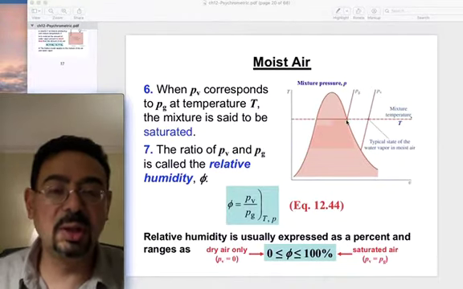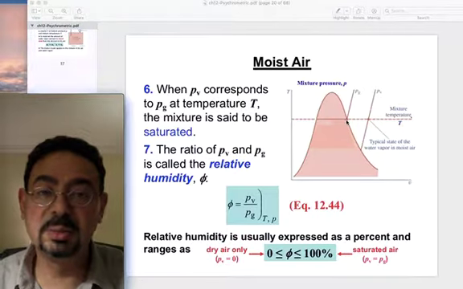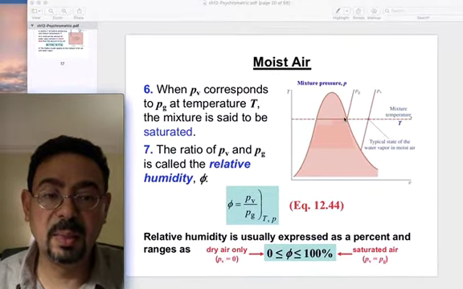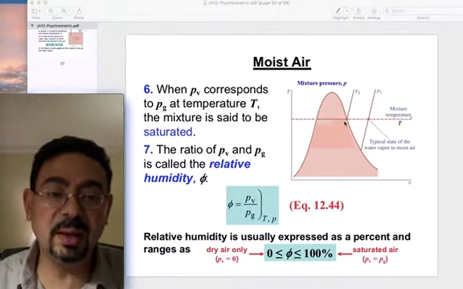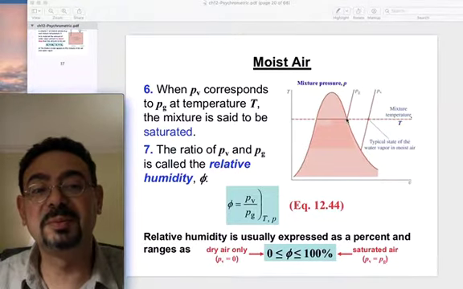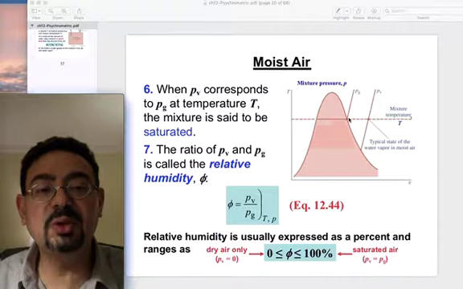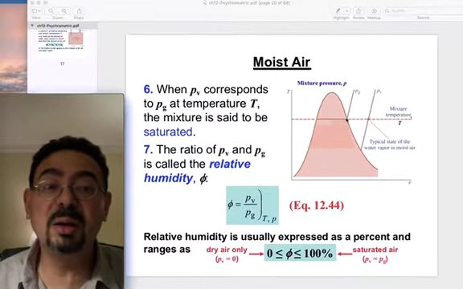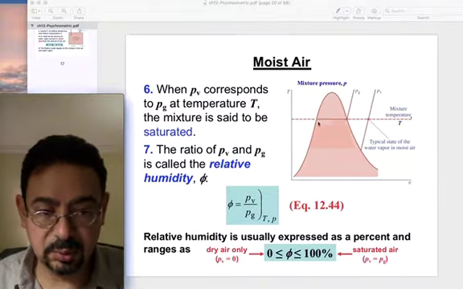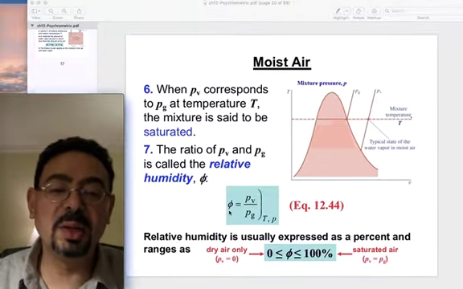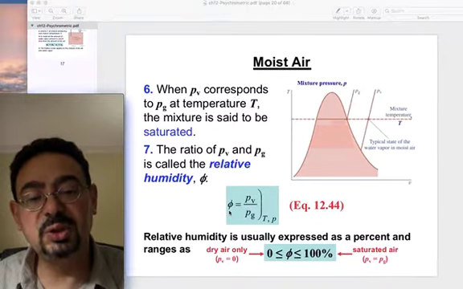If you increase the pressure, and how do you increase the pressure? Free quiz. Remember what I said two slides before? By increasing the mole fraction, right? Having higher mole fraction means having higher pressure. So if the mole fraction of the water vapor in the mixture is small, you will be here. If you start increasing the mole fraction, you may end up being here, right? So the ratio of the partial pressure of the water vapor in the air, whether you are here and you have very small partial pressure, or whether you are here and you have very high partial pressure, at mixture temperature, right? The ratio between those two pressures is the relative humidity, phi. So that is the first parameter that we would use in this chapter related to psychrometrics.